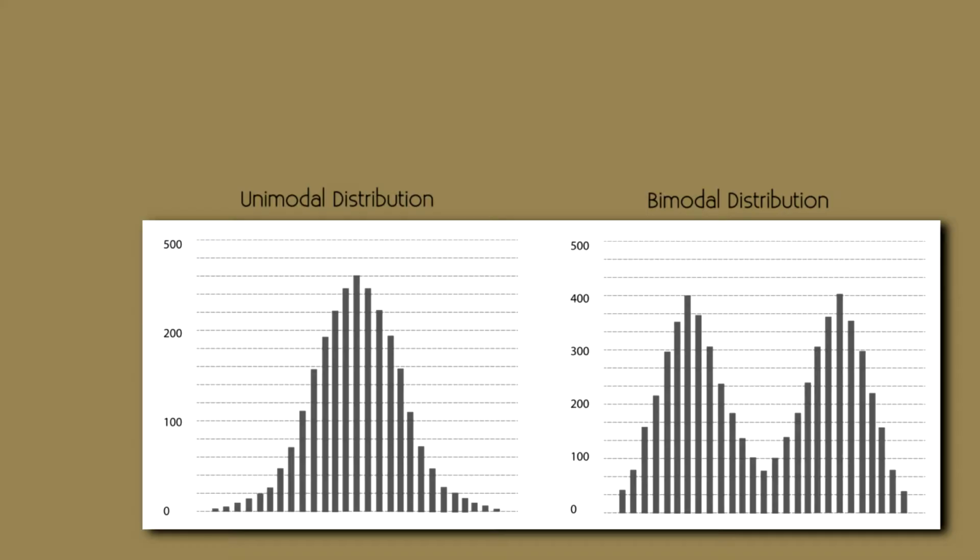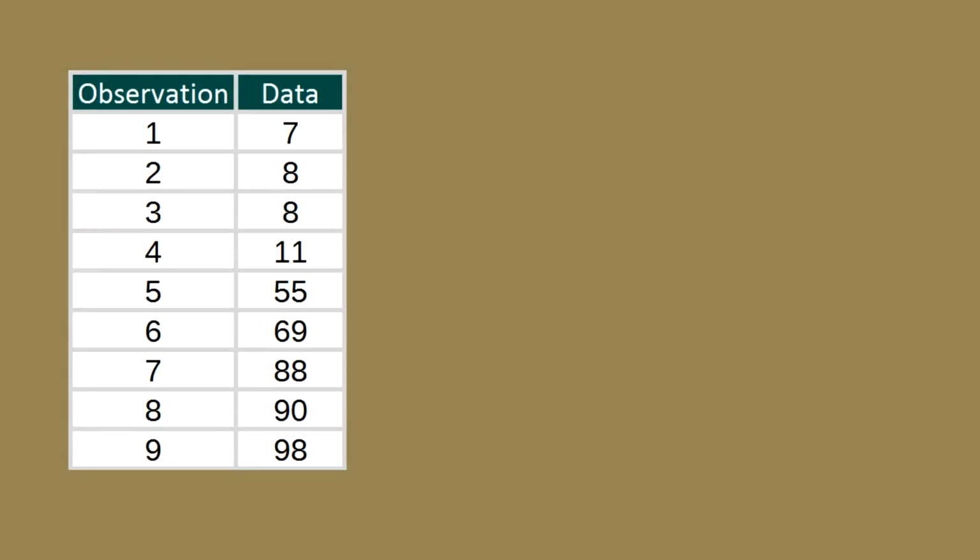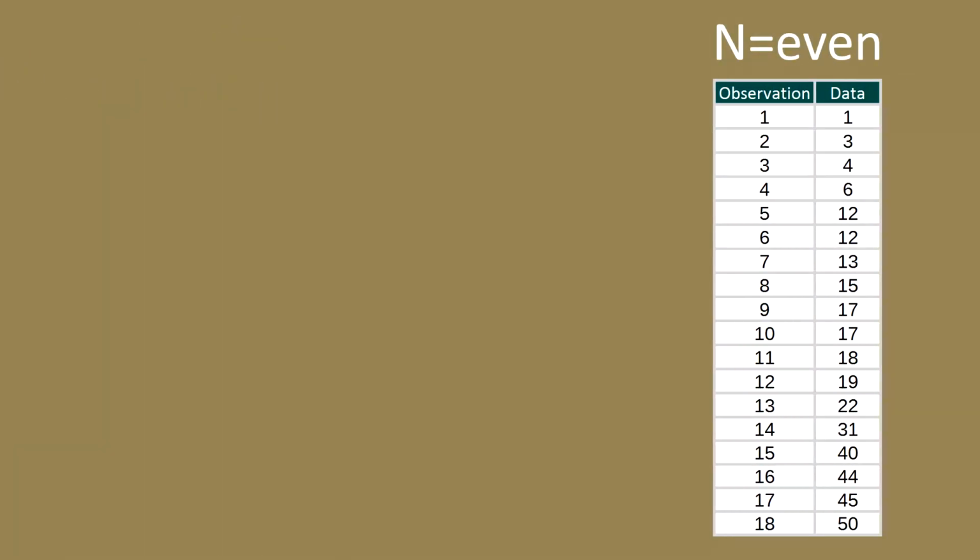Looking at our histograms again, we can easily see the mode. It's the most common occurring value in the distribution. The median, that is, the midpoint of the distribution, is the number such that half of the observations fall above and half fall below. We find the median by ordering the data from the smallest to the largest. Consider when n, the number of observations, is even or odd. If n is odd, the median is the center observation in the ordered list. When the number of observations is even, the median is the mean or average of the value of the two center observations.